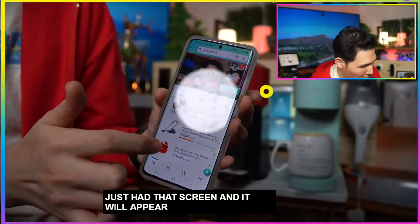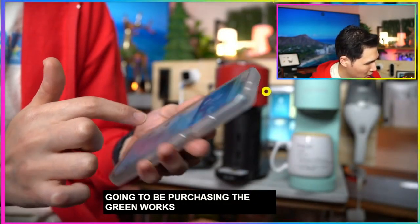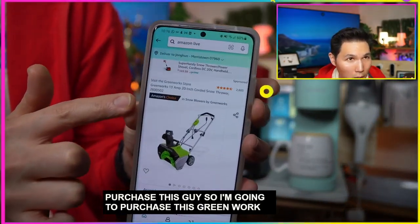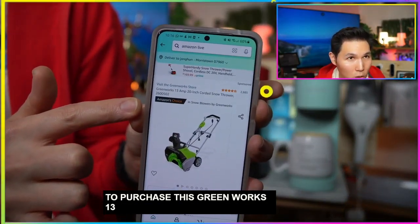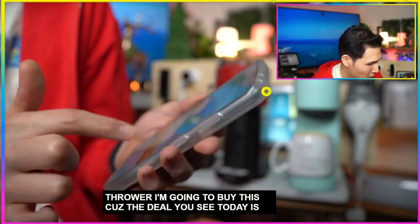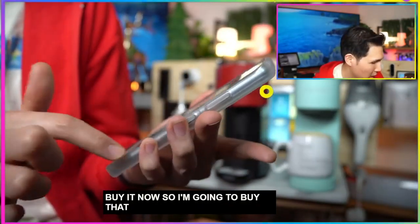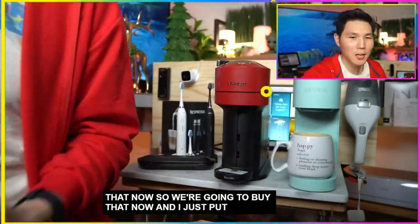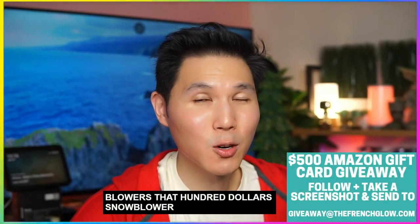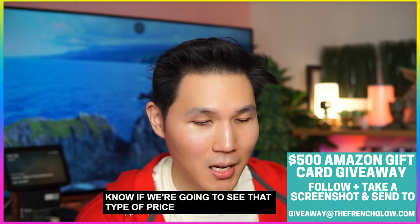So right now I am going to be purchasing the Greenworks. I'm going to purchase this guy. I'm going to purchase this Greenworks 13 amp, 20 inch corded snow thrower. I'm going to buy this because the deal you see today is exceptional. So we're going to buy it now. And I've just purchased it. The deal on the Greenworks, guys, on the snowblowers, that $100 snowblower, that's a really good deal. Really good. I don't know if we're going to see that type of pricing again this year.